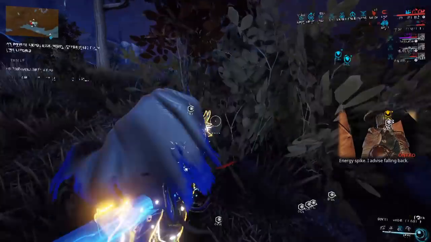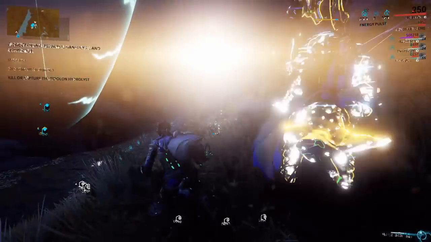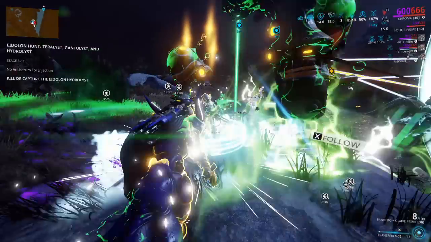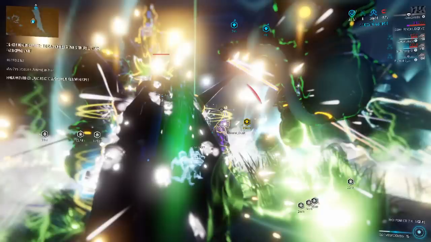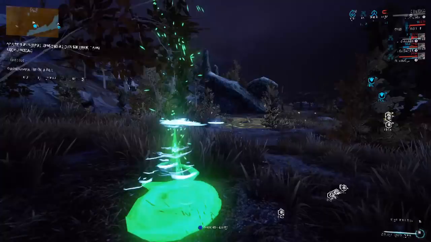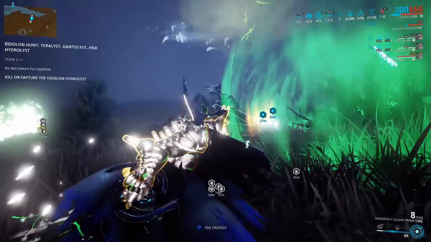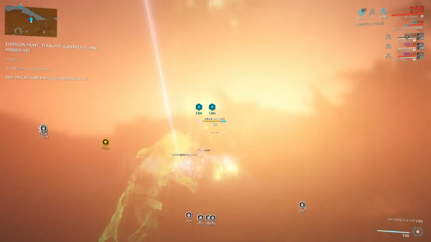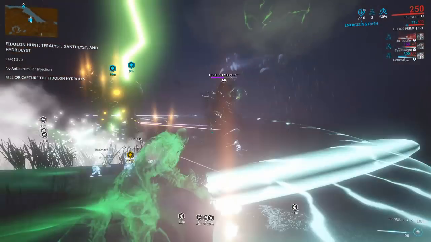With the recent Shrine of the Eidolon update, we got two new Eidolons to hunt, the Gantulyst and the Hydrolyst. Today we're going through the hunt process, so we'll be talking about pretty much everything: team composition, Eidolon attacks, and most successful strategies. Stick around, I'm Deuce, and thanks in advance for watching.